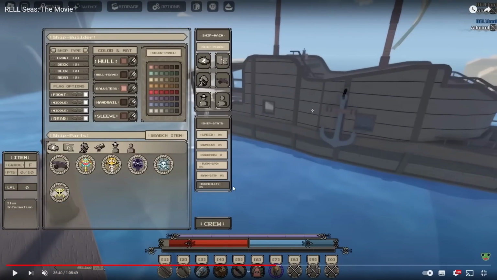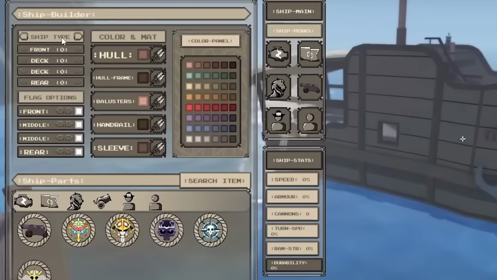There are 20 different variables that are going to be able to be changed on your ship. You have your ship type. On ship type, you have the front, the deck, and 2 deck areas depending on the ship you have. If it's a big ship, there's 2 deck areas that are able to be customized. The rear area, the flag options, front, middle, rear, whatever. On the color plating, you're going to be able to change almost everything. The hull frame, balusters, handrail, and the sleeve. And then you have the color panel here that allows you to completely change. I don't even know what the color panel does, I'll be so real.